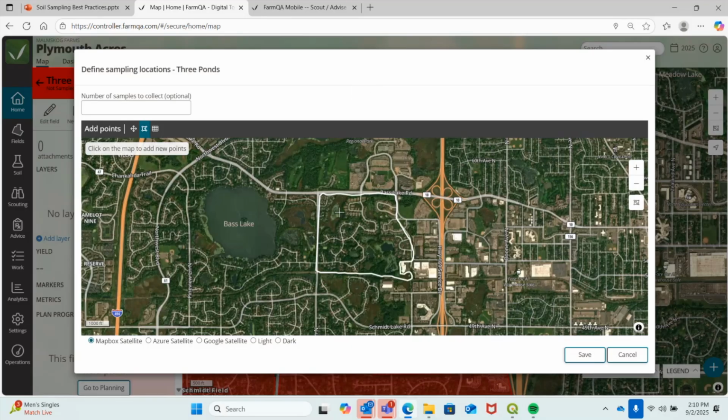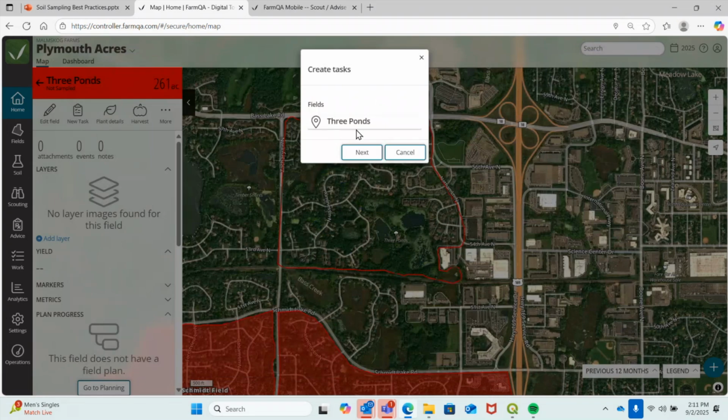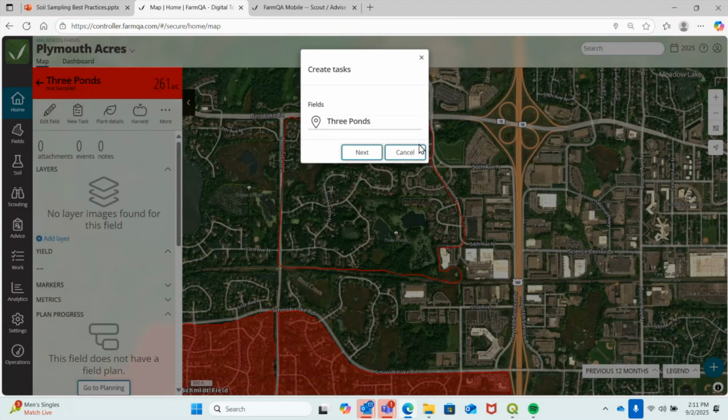So I'm going to zoom into my field a little bit here. In the upper left-hand corner of the screen, we can see I have this polygon selected. This means that I can start adding points freehand to this field. And I'm just going to start clicking around, and I'm going to say this is approximately where I want to sample in this field here. Once I'm happy with this, I can click Save. And now when I click on this again, you can see, yep, I've got these sample points laid out and ready to go. So I'll click Save.